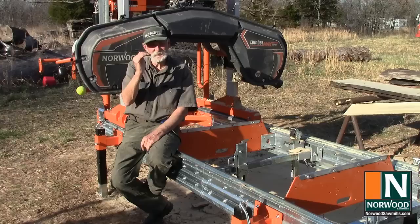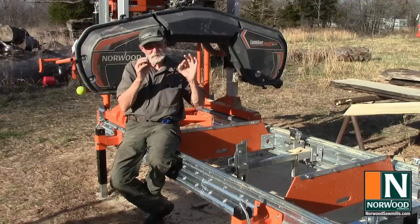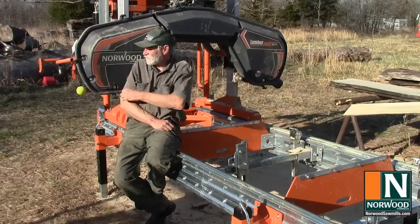The other thing that I liked about this mill is that it does have blade rollers. It just holds the blade straight. You got to get everything calibrated and take your time and get it lined out. And once you do, it's amazing. So, yeah, I think I'll keep this sawmill.